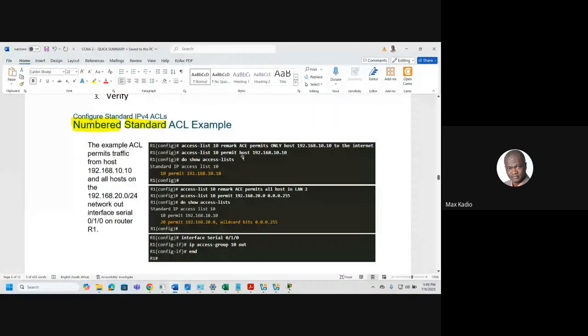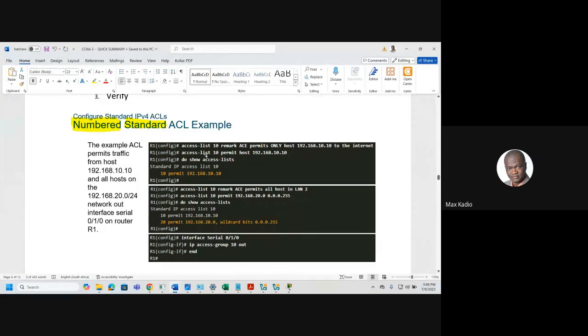For example, if you see this one, access list 10 remark, it's always very important to add a remark or a description. This access control list is for what? And you explain. So this access list permits only this host to go to the internet.